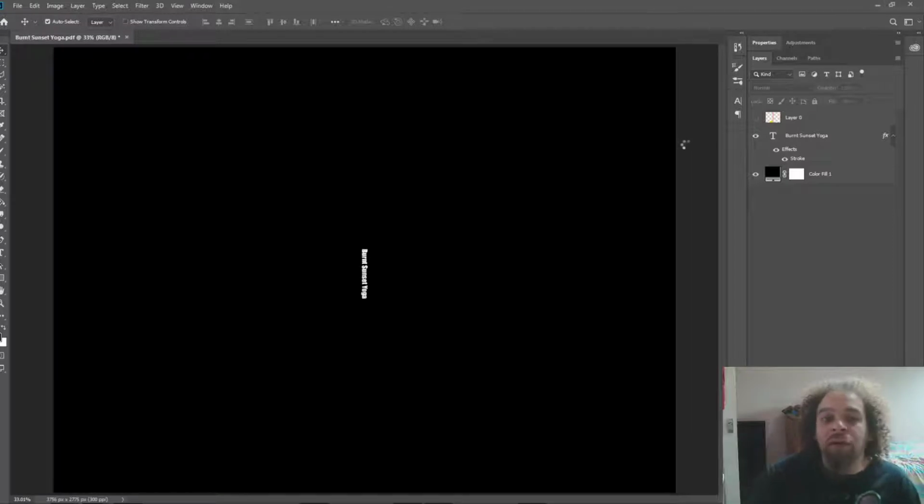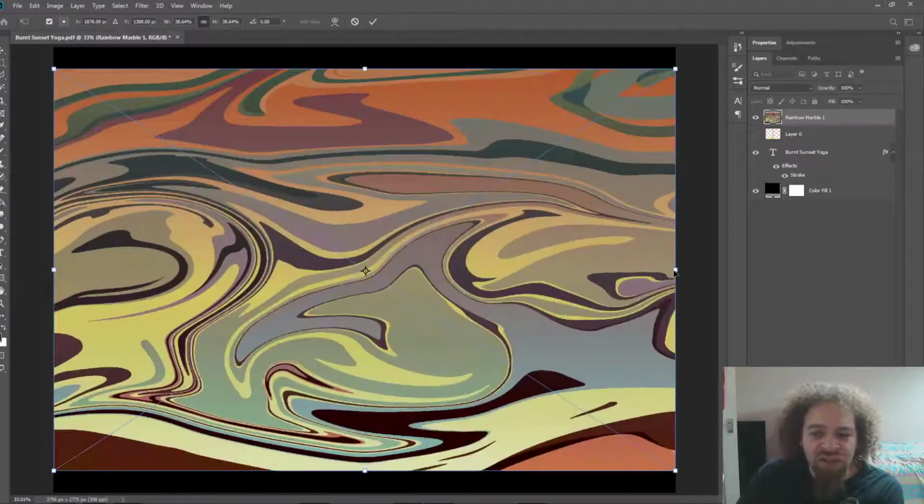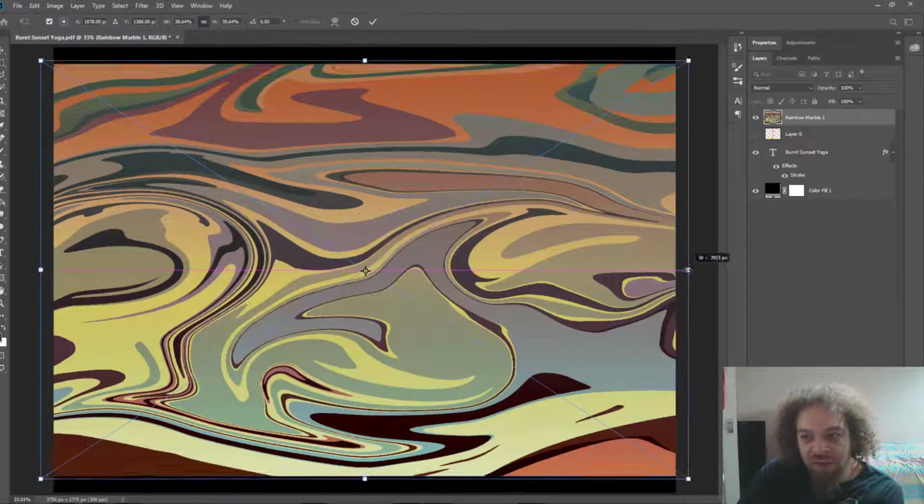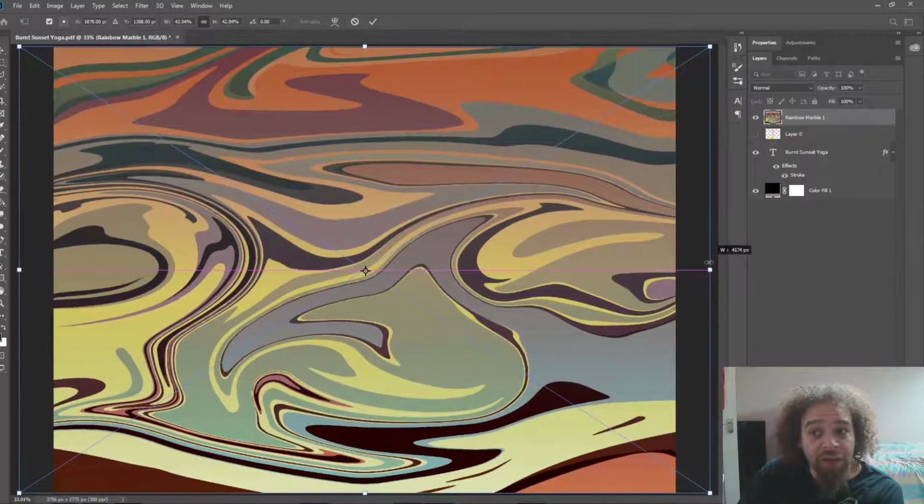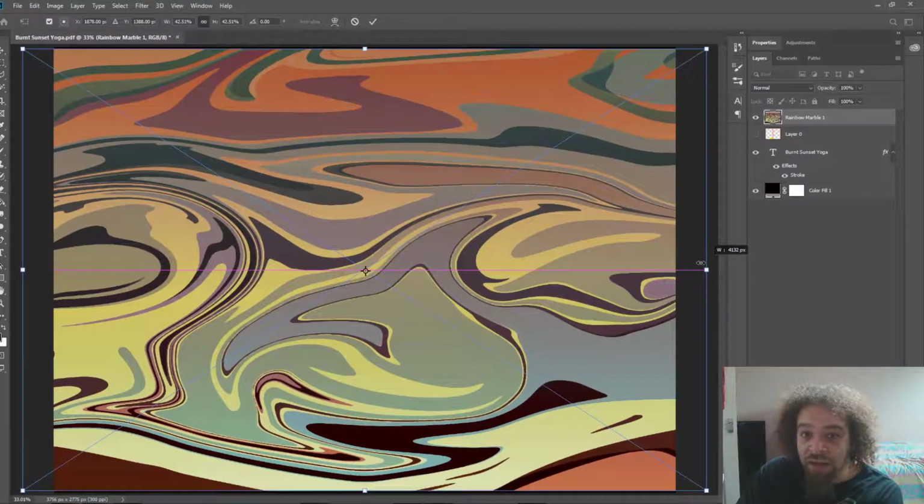Now I've already downloaded the template from them, which you can do on their website if you just sign in and download the template. Now the first thing I do is I just drop the design straight on there, and it comes up like this. So I have to resize it so it fills the gap at the top and the bottom. Now all your designs will be different because there'll be different sizes or whatever, unless you make everything the same size. So I just hold Alt.